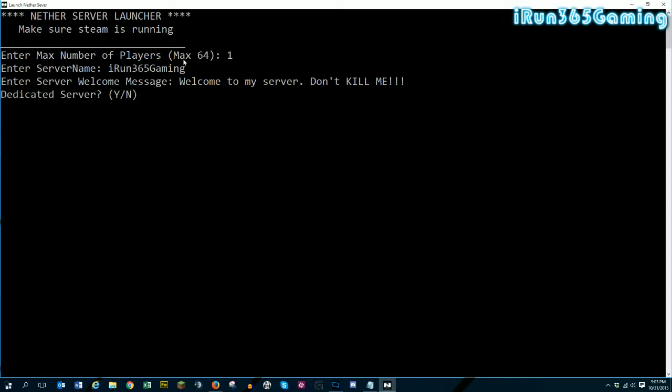And then right here, if you press no to be in a dedicated server, it will not show up in the public server list. If you type yes, it will show up in the public server list. So with no, you cannot publicize it. You can actually play on the server yourself, loot, build up your supplies, whatever you want to do.